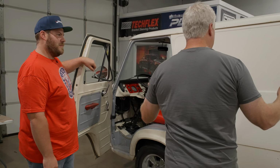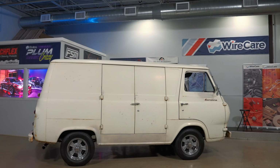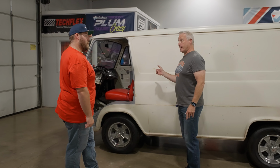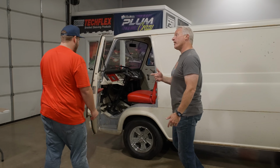So this is it, man. It's a 1965 Ford Econoline. We love the patinaed look and everything, and we did some work on the motor. Did you see it? I have not. I've only made it as far as the steering wheel so far. Awesome. So I got to show you. All right, let me check it out.